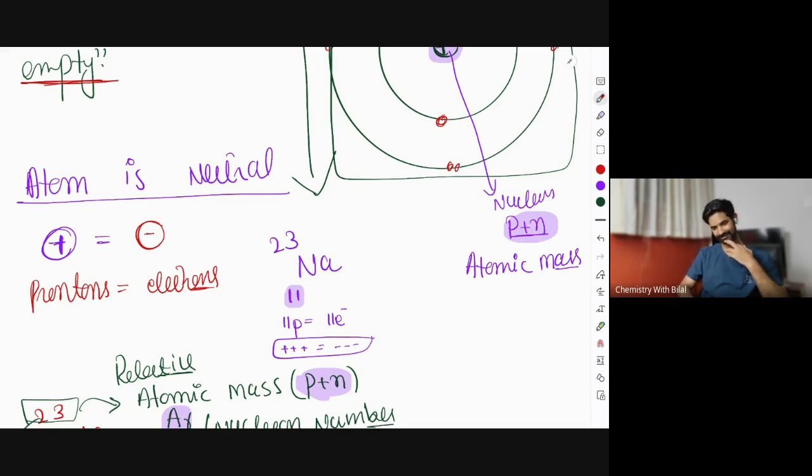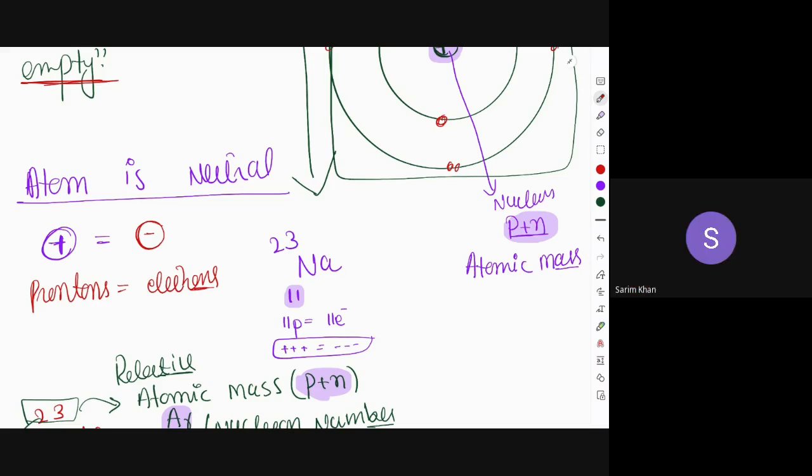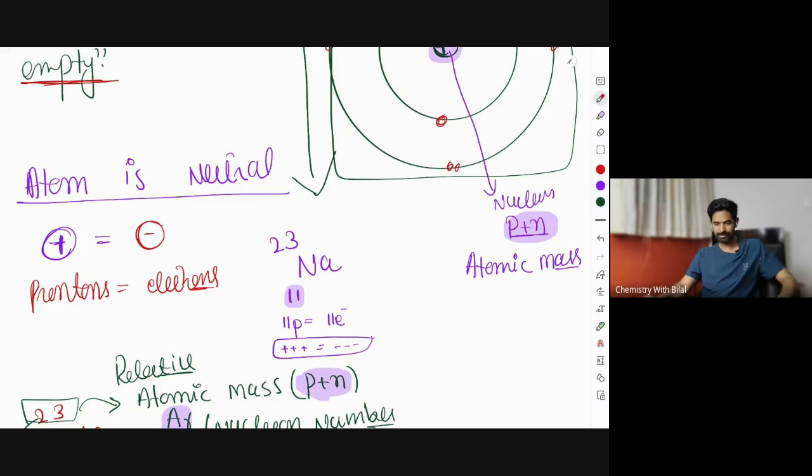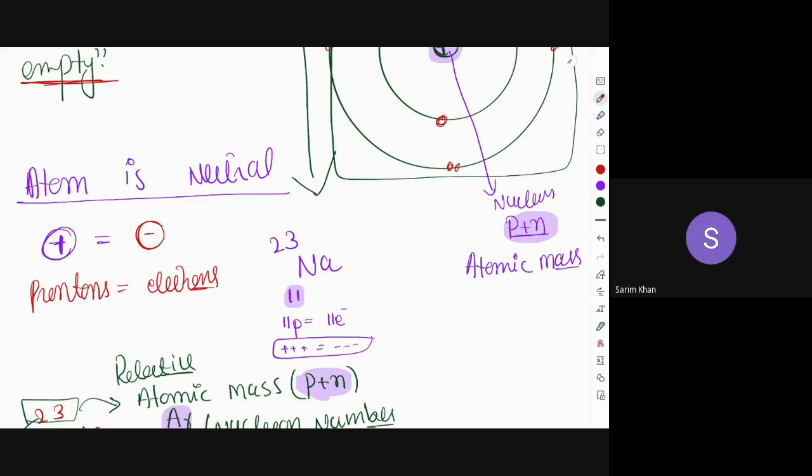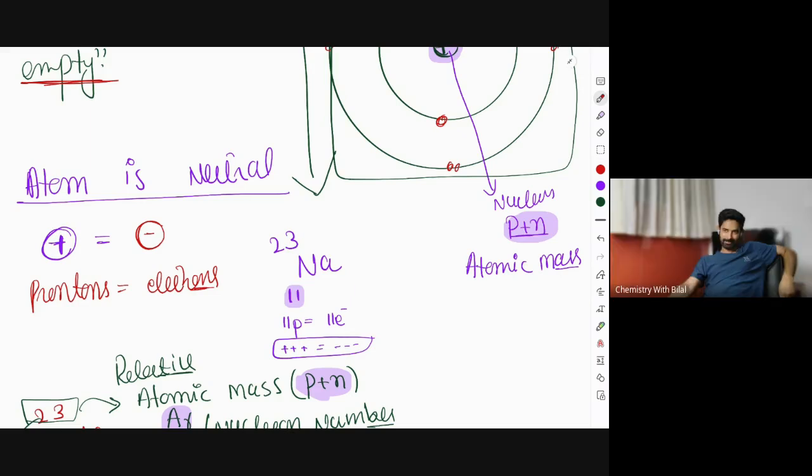No idea? Yes, Sarim Khan. Pak Studies में क्या grade आया था सर? Yes. 70 million. 70 million. कितने होते हैं 70 million? 7 crore maybe? I think मुझे याद है जब मैंने चेक किया था some 3-4 years back, तो ऑस्ट्रेलिया की entire population was equal to कराची और लाहौर की population. कराची की population around 1.5 crore और लाहौर की population around 1.2 or 3 crore. So it was like around 3 crore, which is about 30 million. It was like 5-6 years back. I don't know अब क्या होगी.